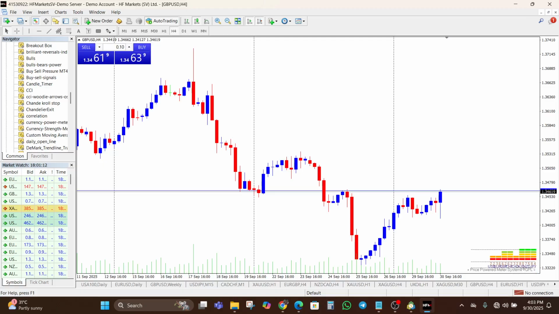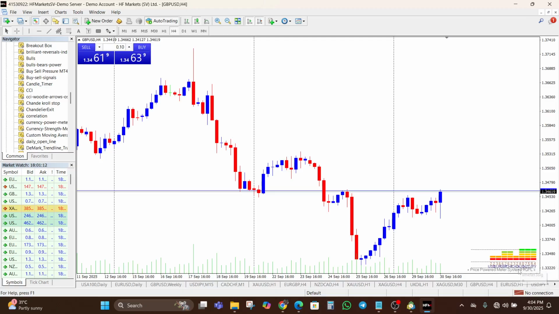Okay, using different time frames gives you a bigger picture and more confidence in your decisions. So now, currency strength indicators are not meant to be used in isolation. It's actually best to combine them with your own analysis. For instance, use support and resistance levels, trend lines, or other indicators as a filter that points you in the right direction. So maybe you want to trade a particular currency pair, and then you see that the base currency is strong, and maybe the quote currency is weak.